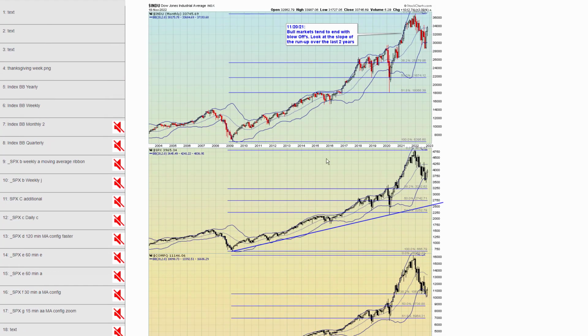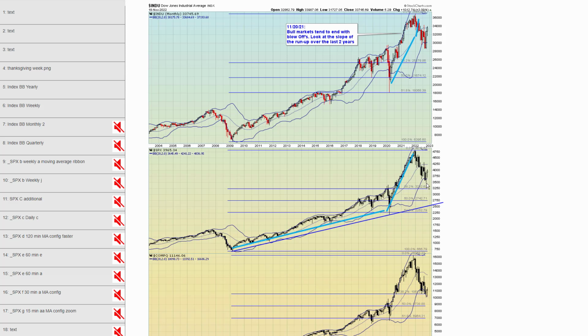But these monthly charts show you back to the beginning of the previous bull market, which was March 2009. And then we had that really strong 2-month sell-off in 2020 into March. And then we had the blow-off move that basically ended that last bull market. That's typical of bull markets, where you end in a blow-off move. You get a slope that's much stronger than the previous uptrends, like you see here.